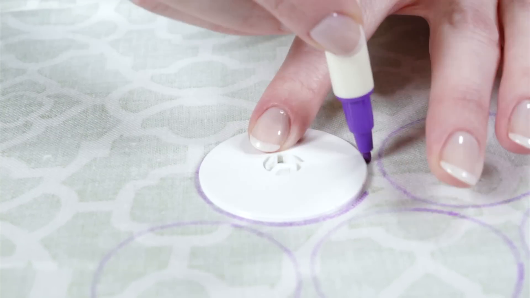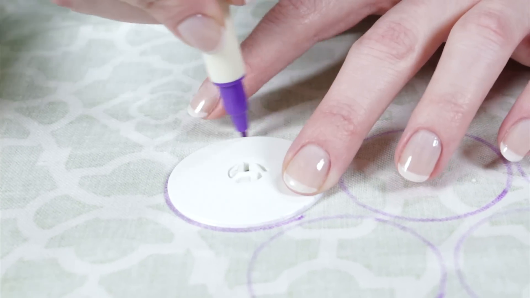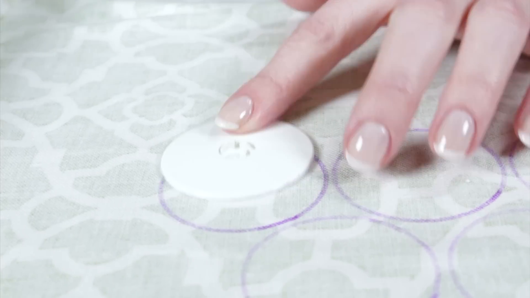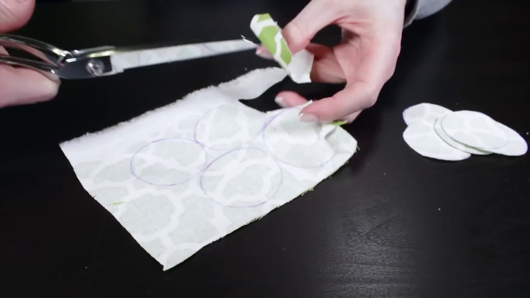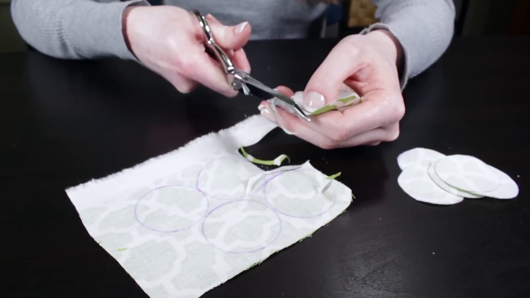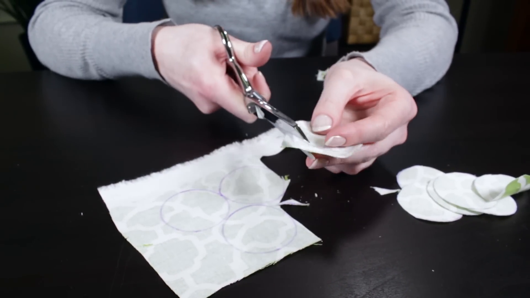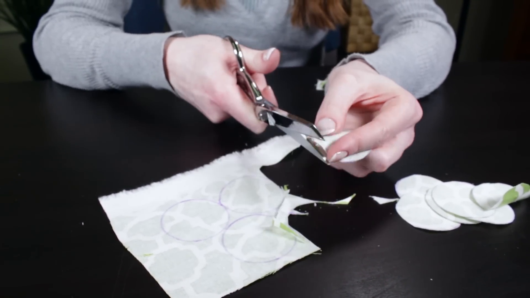I'm using several different remnants of decor fabrics. You can use many different types of fabric, but heavier fabrics hold their shape better. Some other heavier fabrics include canvas and felt. Felt is also good because it doesn't fray. Lightweight apparel and quilting fabrics will work too, but just won't be as stiff.